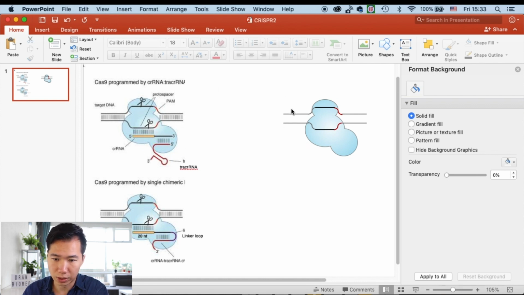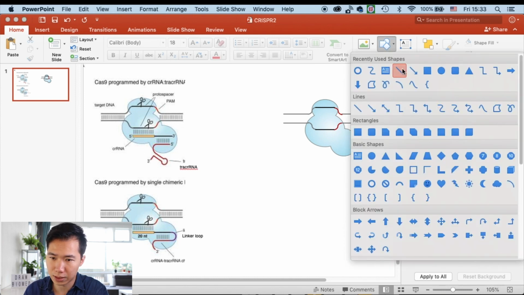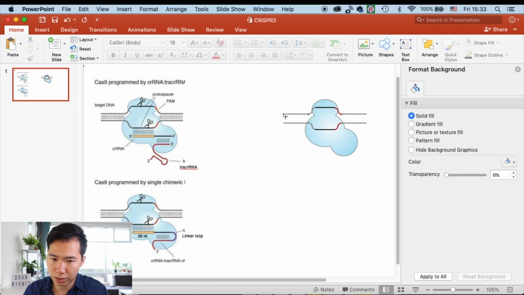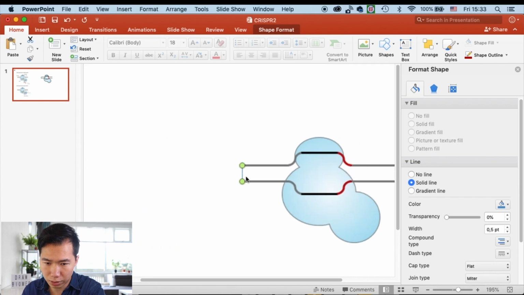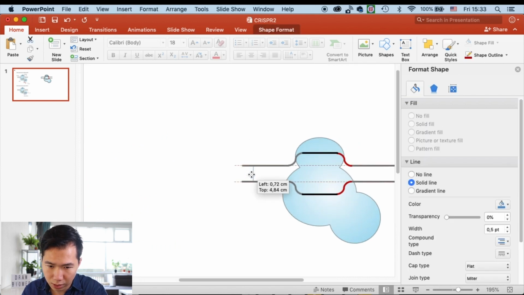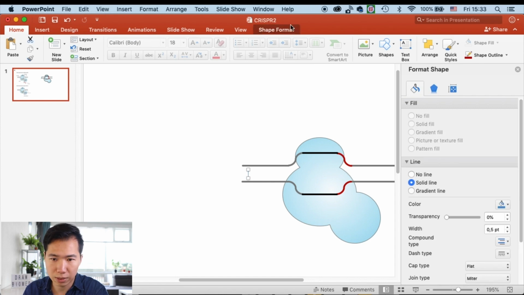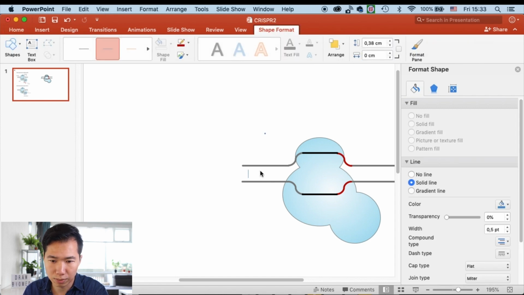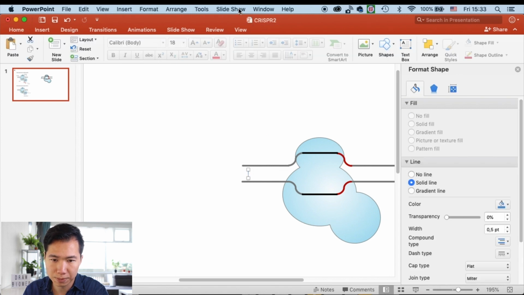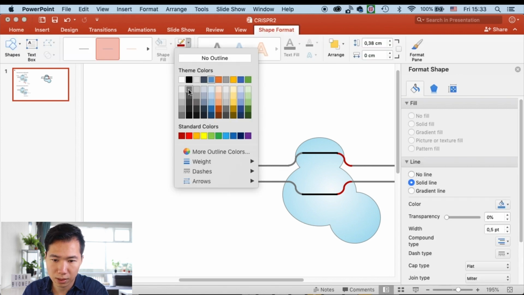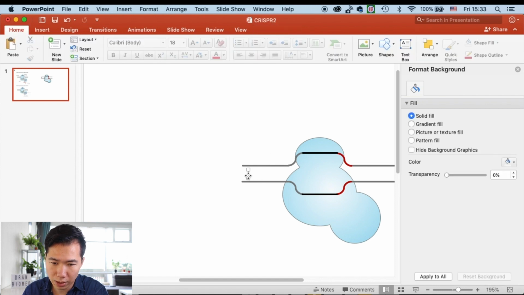Okay, now we need to create the base pairs. For the base pairs, let's use the line tool to very quickly create these lines, and we don't want it to be completely snapped to our DNA line, so make sure there's some space in between, and make it gray.